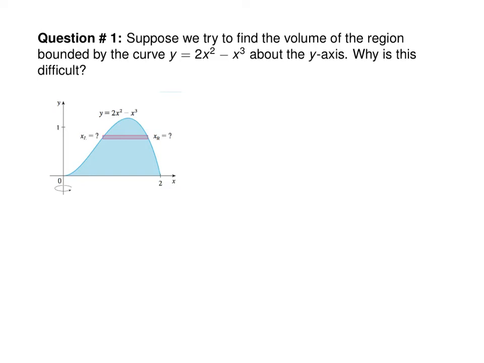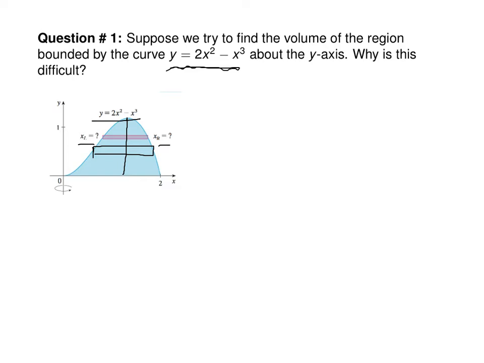If we use the method of the previous section, we will slice perpendicular to the axis of rotation, so we'll slice this way. To do so, we're going to have to find an outer radius and an inner radius. So you need to figure out where this maximum point is and solve this equation for x. The problem is this is not an easy equation to solve for x. So we will be able to find the volume of the solid generated when this region is rotated about the y-axis very easily using the method called cylindrical shells.